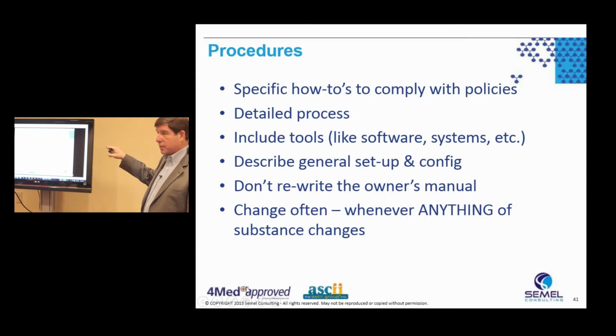So that's where we include the details, the tools, the systems. We don't rewrite the manual. We generally say, here's how we're going to set it up. So in the case of an antivirus, or endpoint protection as they call it now, we're going to set it up so the users can't interrupt scans. We're going to set it up so we can manage it centrally by a console. We're going to set it up with current subscriptions so we always have active definitions.